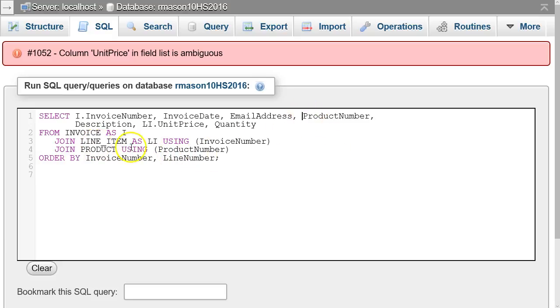So we probably need an alias, as P. And then we can say P.product number, which just identifies that we're getting the product number out of the product table. Description is only in one table and quantity is only in one table. So that gives us the right answer.